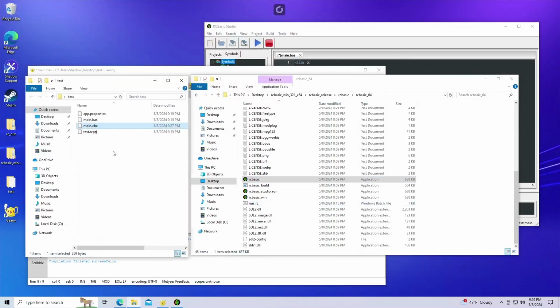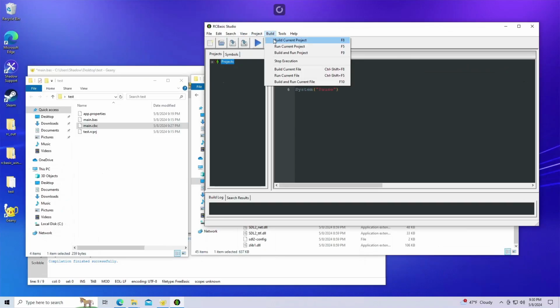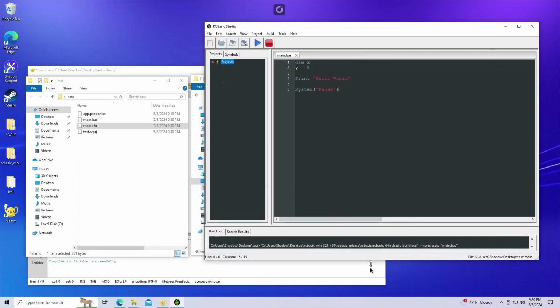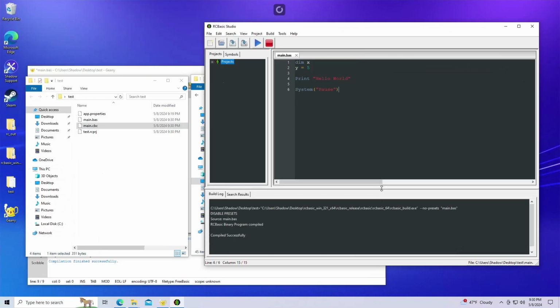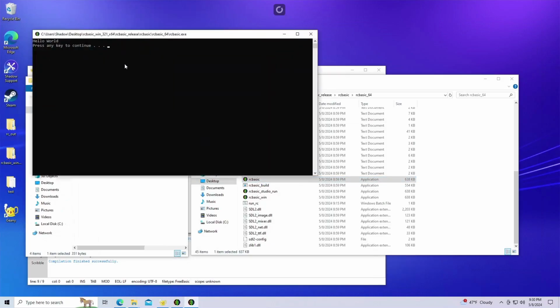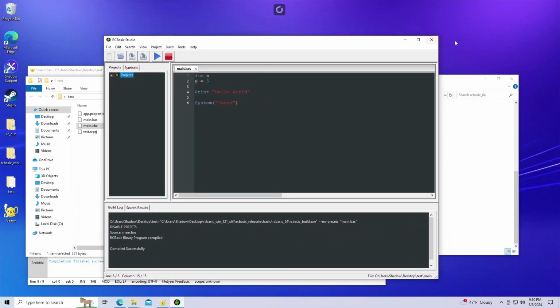Running. And to get it to stay open, you can do system on Windows. This only works on Windows though. Yeah, you can do that, and then build. Make sure it built. And then after that, it should stay open now if we try to just drag it onto RCBasic to run it. And that's basically everything you need to know about setting up RCBasic on Windows.